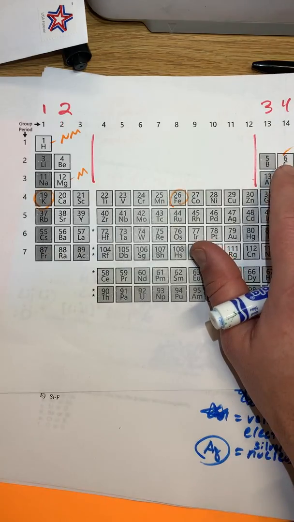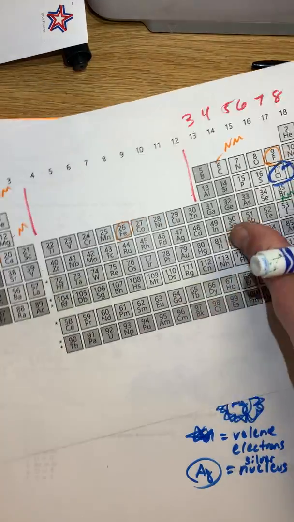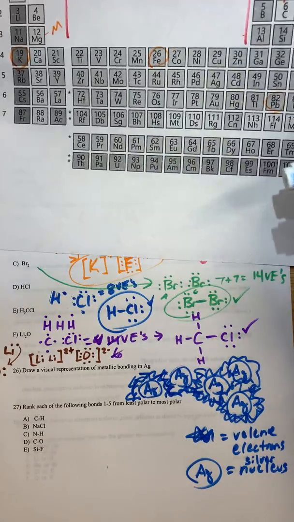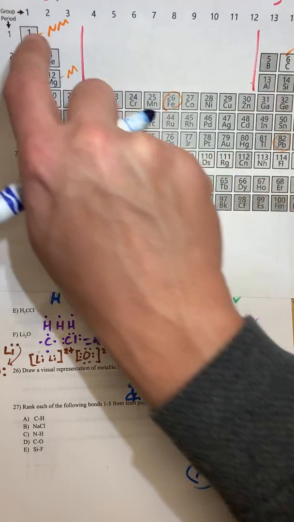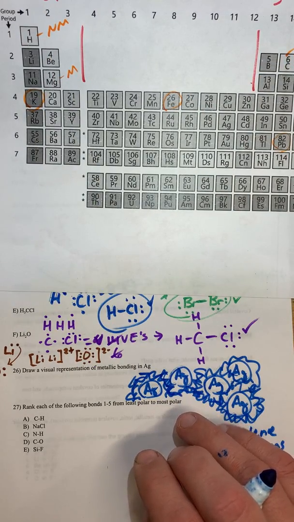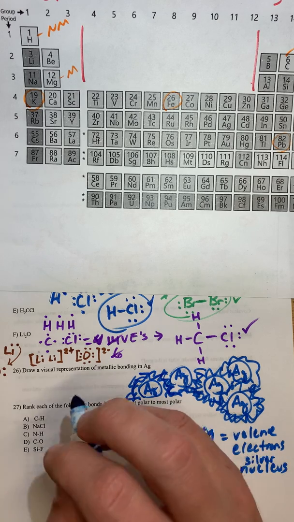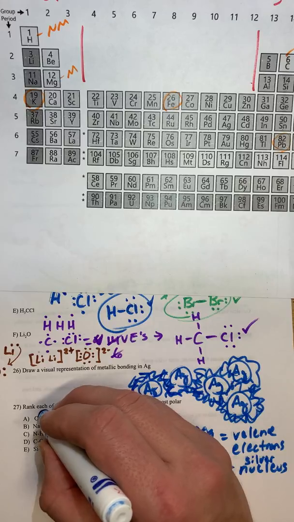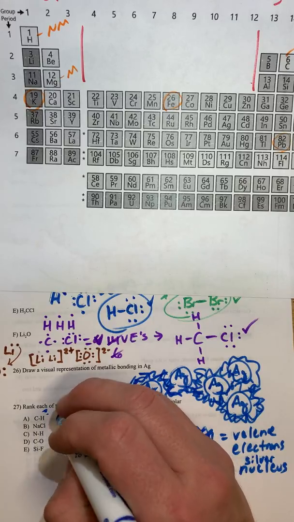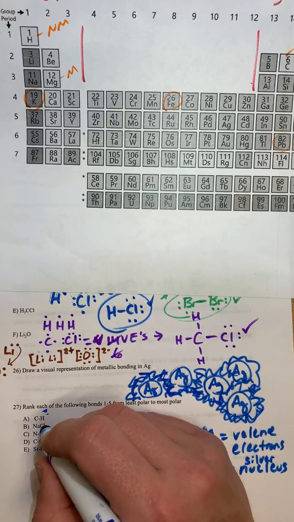Carbon, you'll notice, is right here. Hydrogen is over here. Those two are from 1 to 6. There's a pretty substantial difference there. But we don't know where to rank that. So we'll just put it in the middle. Okay. For now, we'll just put a question mark on that one.